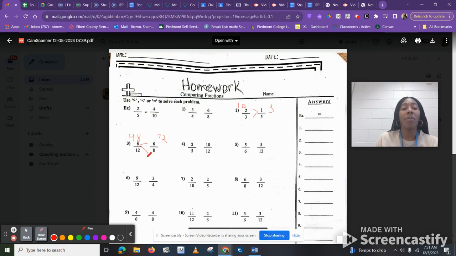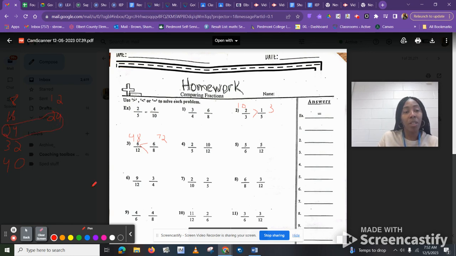And if I didn't want to do either one of those methods, I could find my LCD. So I could find my least common denominator for 8 and 12. If I list my multiples of 8, I have 16, 24, 32, and then 40. Those are my first 5 multiples of 8. Then I will come over here and list my first 5 multiples of 12, or at least until I get something in common. 12, 24. Okay, once I do that, guess what? I see 24 over here as well. So I know that 24 is going to be my LCD.